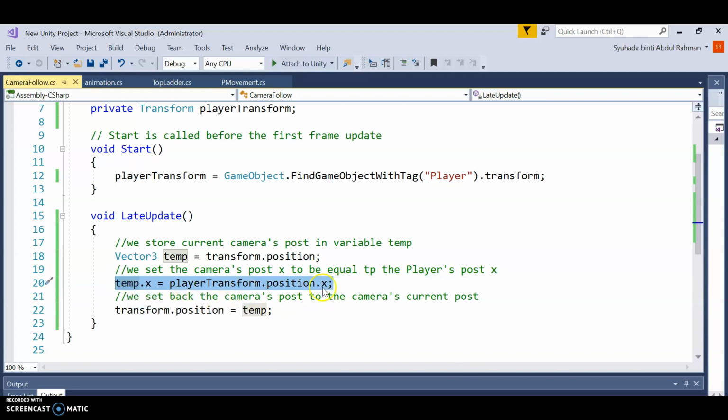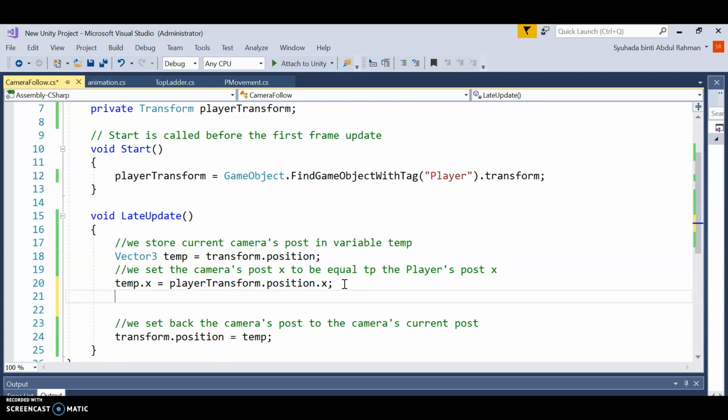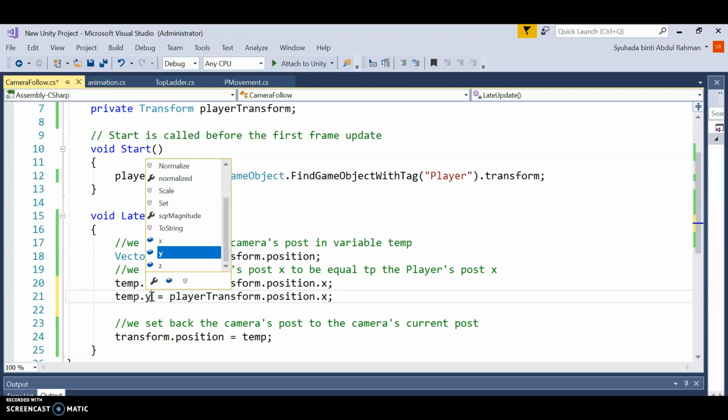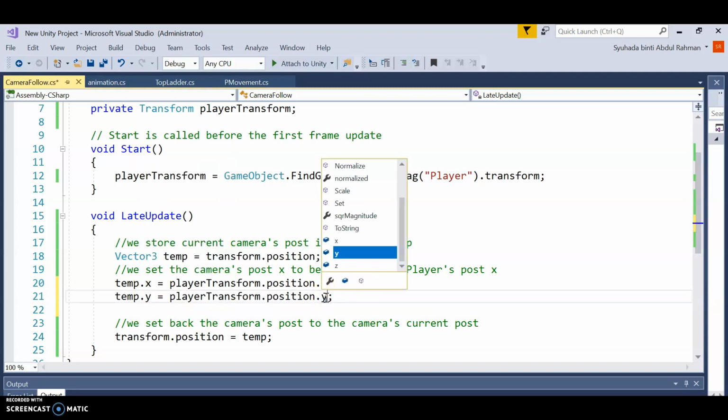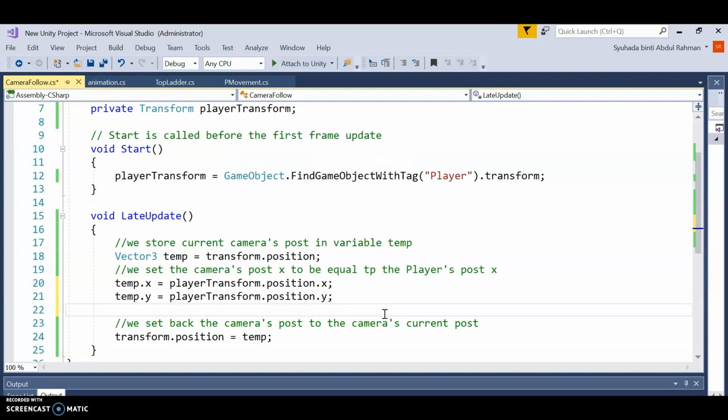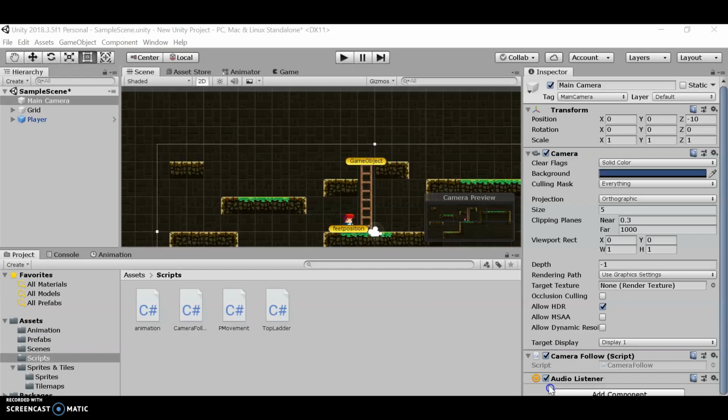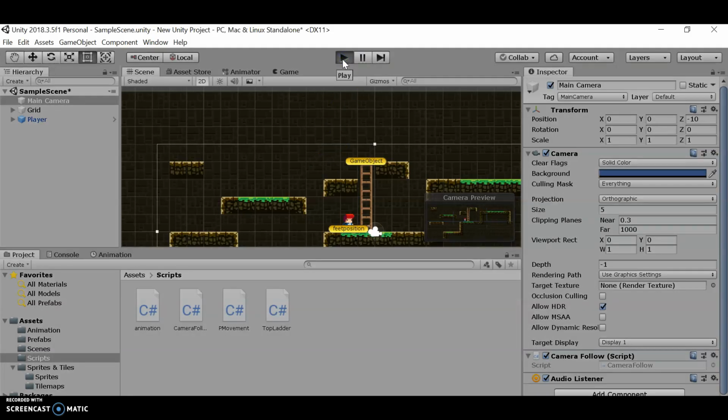You can type or copy. So we add another axis which is y, and this one also the y axis. Control S, and we go back to the scene, press play.